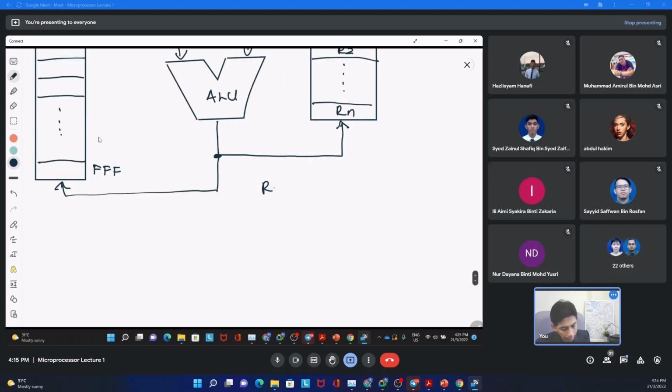So for RISC architecture, for example, if we want to do an add operation.